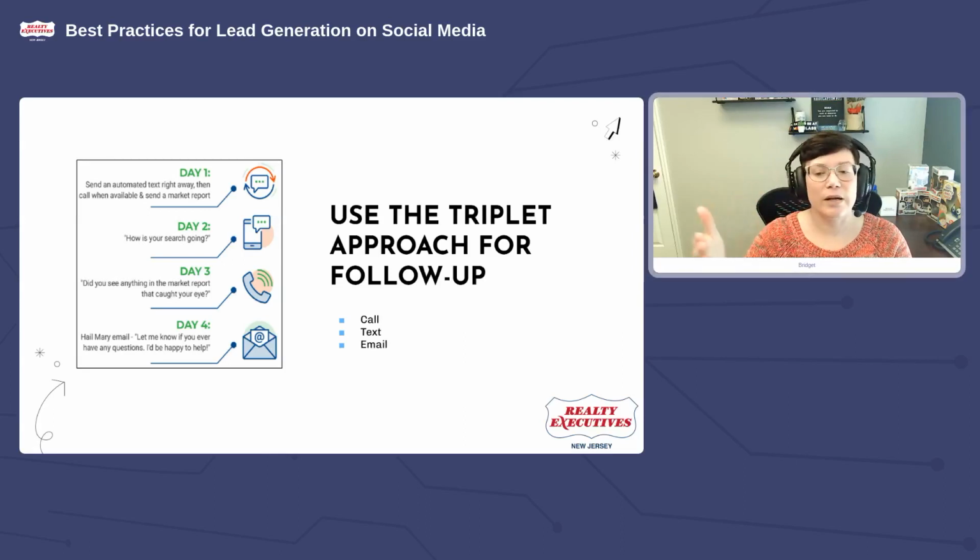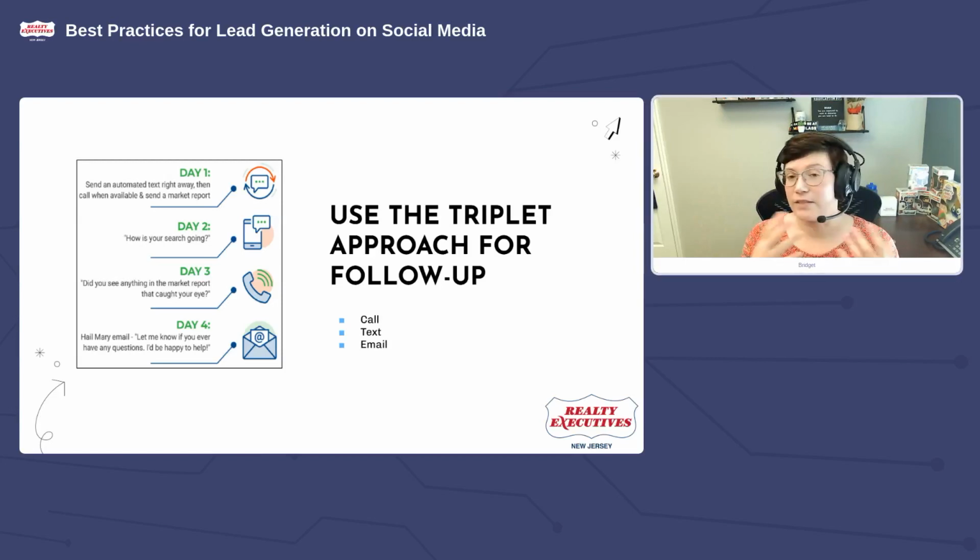An auto response via email is great, but having that call and text adds a personal touch. With an email, you're reading words on a screen. You're reading words in a text message. However, instead of it being a generic email that you might have sent out to who knows how many people, maybe that text message is a little more tailored. And that phone call is really that personal, tailored touch to offer white glove service.